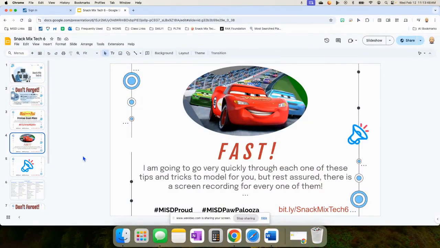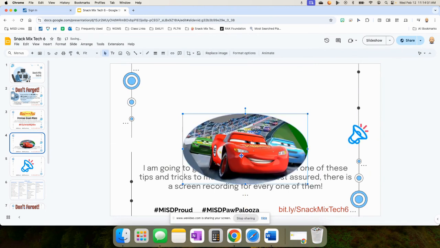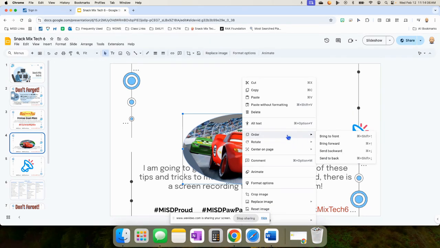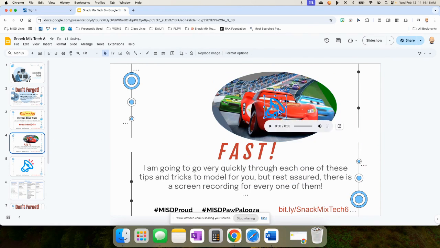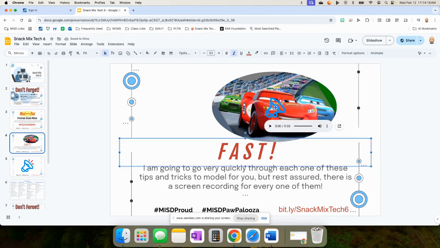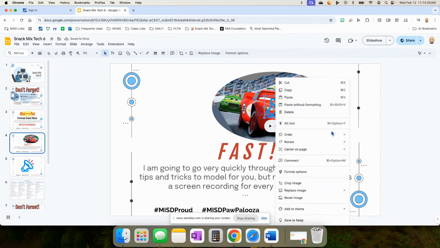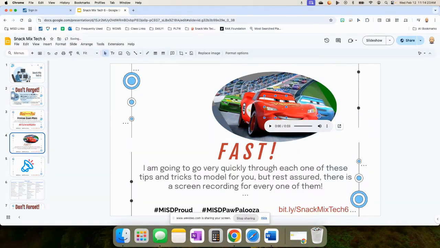When using images in Google Slides, you can put them on top of each other or underneath each other. They call it image order. Let's say, for example, that I've got this image right here and I just now put it over the word fast. Well, if I was to right click on the image and go to order, I can say send to the back and it will put it behind the word fast. You notice fast there. Okay. It'll work also with other images. If we put this image here, you'll notice it's on top of that image. But if you right click and say order, send to back, you can do that and it'll send it to the back.